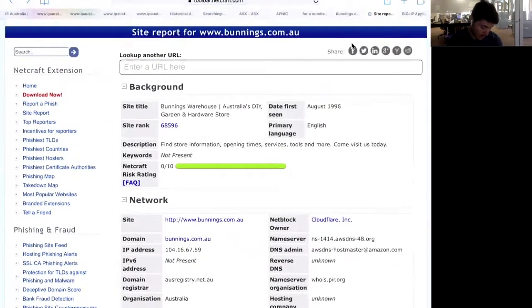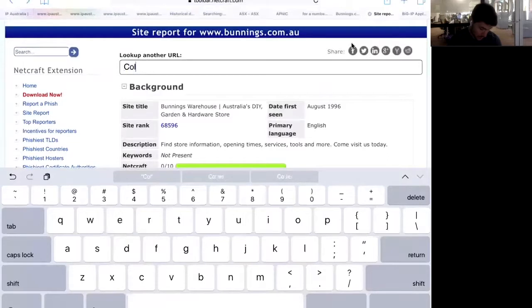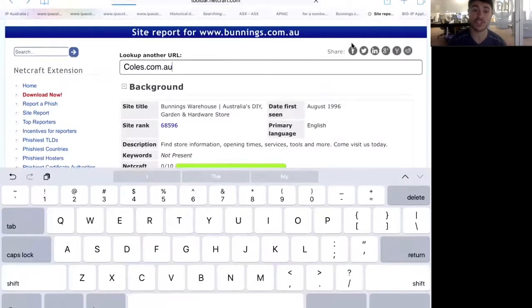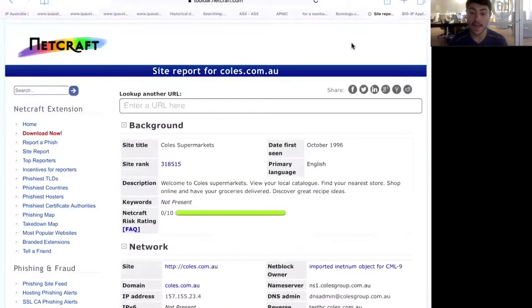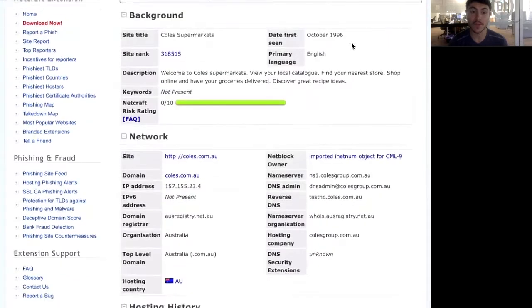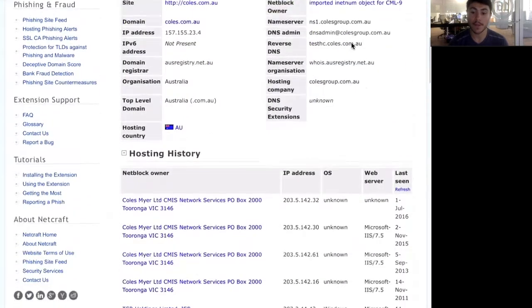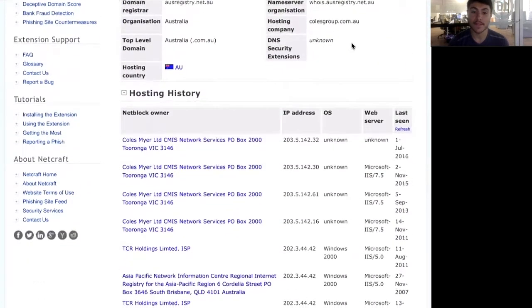So if we type another URL, let's have a look at Coles. Coles is another large shopping company here in Australia. You do your grocery shopping, your chips, your milk, your bread. So they're a large company. They should have great appliances in place. They shouldn't be using old Windows servers or all that sort of stuff. But in most cases they could be, and that's basically an exploit in itself. So let's just have a quick look. So here we go. Look at that, guys. So that's some information there.